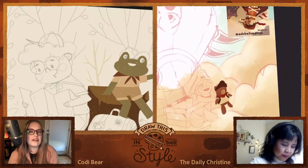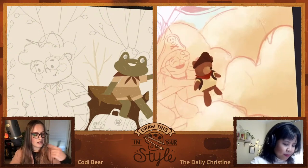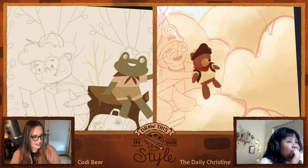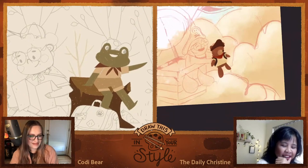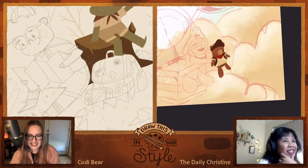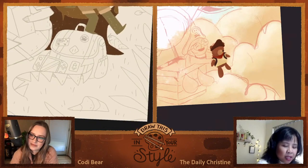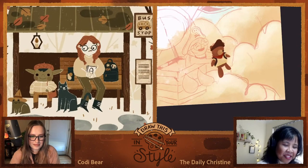So when do you, in your coloring process, get to the point where you're painting on top of your sketch? Because I noticed your clouds are under the sketch, but your character is on top of the sketch. Oh, yeah. Good question. I always draw over my sketches. I think for the background, it works. It allows me to see the different levels for the clouds and just keep track where I left off, because I don't think they're there yet.